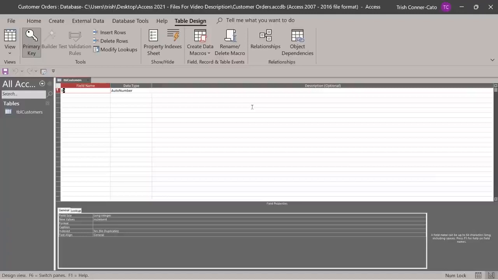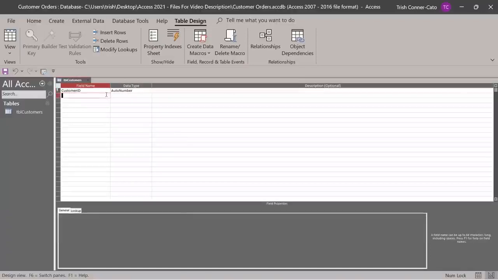It saved the table and it put us in Design View. Now, the reason why I like to work in Design View versus Datasheet View is it gives you a few more options, and I think it's an easier view to work in. So the first field that it gave us, it only gave us one in this table, is an ID field. Well, I like to be more specific with the field name. So since this is the customers table, I'm going to go in front of ID and rename that field to Customer ID.